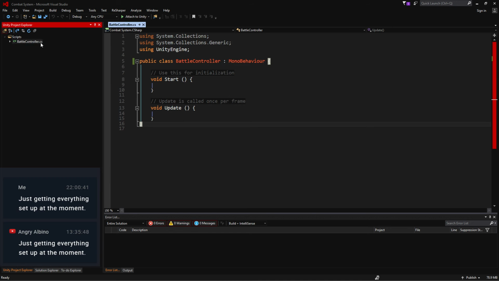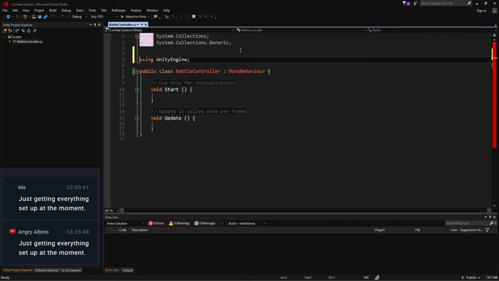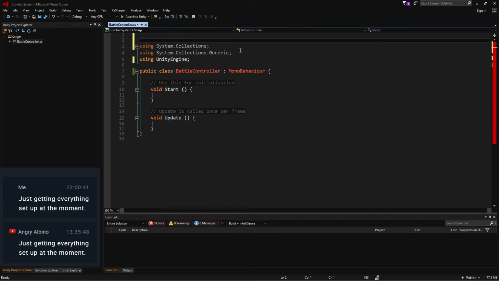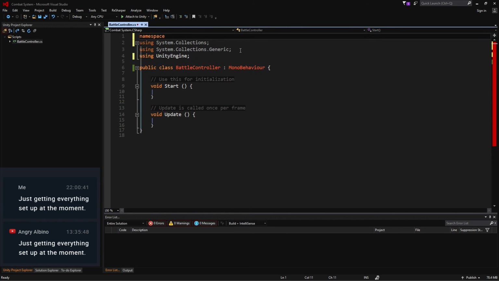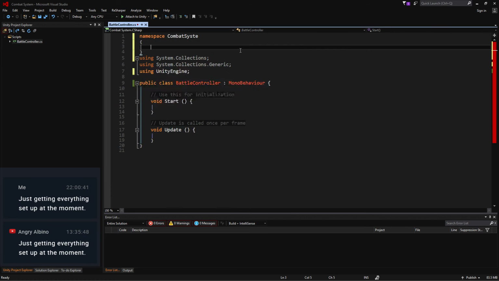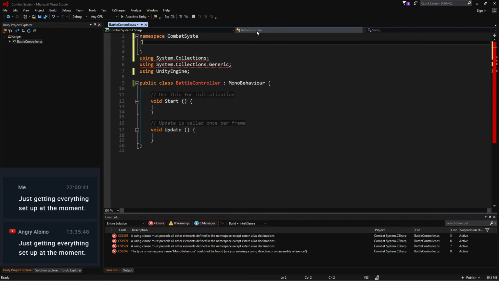So this is just a little plugin I have. The regular Solution Explorer is still here, of course, but using the Unity tools for Visual Studio, you can have a lot less clutter. All of that crap that would normally be outside of it, you don't have to worry about. So one thing, we're not namespaced, so let's namespace combat system, I believe.